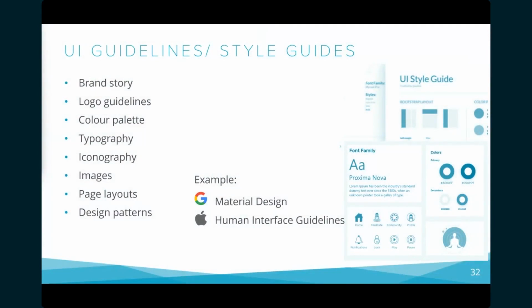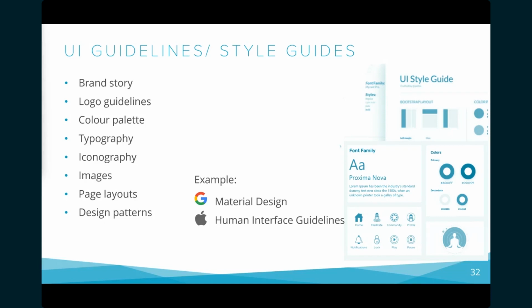Now that we have covered the UI UX design activities, let us understand various UI guidelines or style guides that are used in UI and UX design. So UI style guides are a holistic set of guidelines or visual references to help the designers and product teams to keep the same visual design style all the time, ensuring a user-friendly experience and also an accessible user interface.